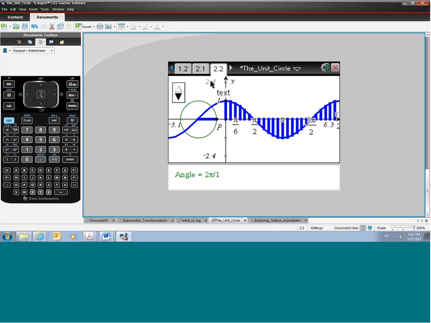Suggested activities, click the slider until you obtain a value of theta such that it's between pi over 2 and pi. Okay, so I'm over somewhere in here. Explain the placement of the line segments. Why are the line segments going below the x-axis now? Sometimes that's a hard thing for the students to get, to understand why this is a distance, but why is it negative? Well, it's because we're going backwards from the origin, or however you want to explain it.